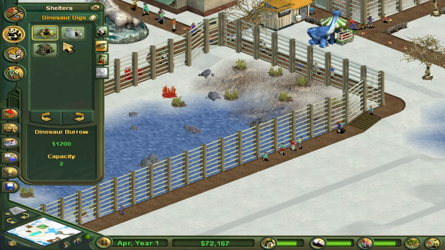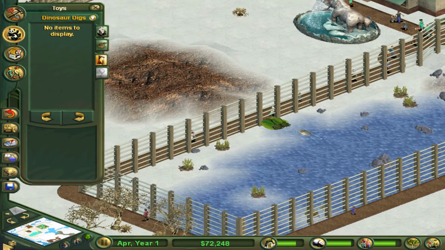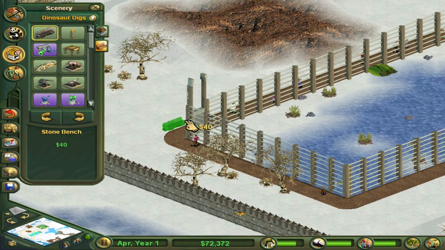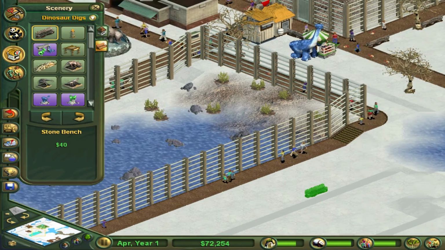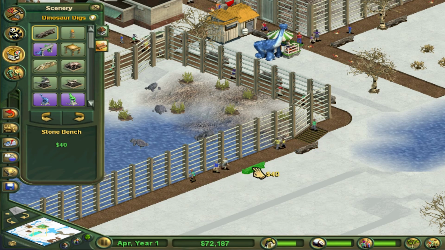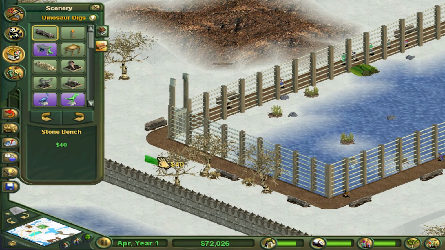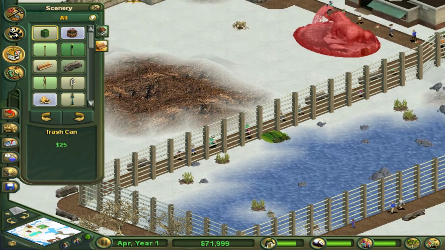I'm just gonna guess they don't sleep in a shelter. I have no idea if they do or not, but I'm not really willing to put one down there and upset them at this point. So, we are going to put some more benches just around the side here of this exhibit. Loads of benches there. In fact, we haven't got any bins in here yet. That is bad. Oh no.